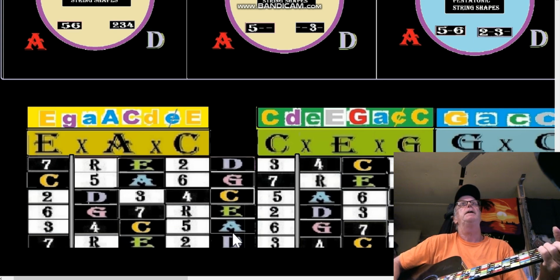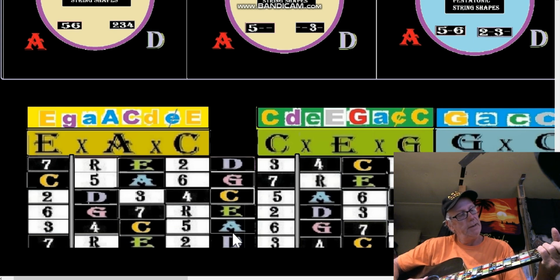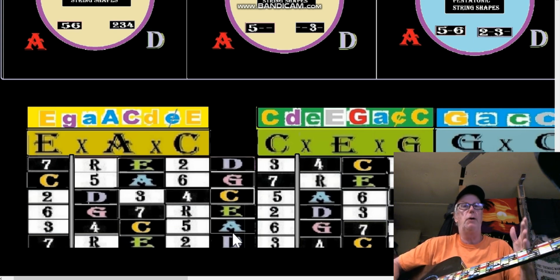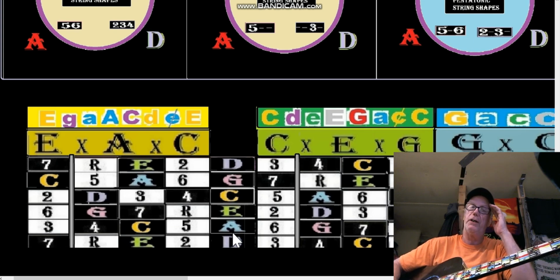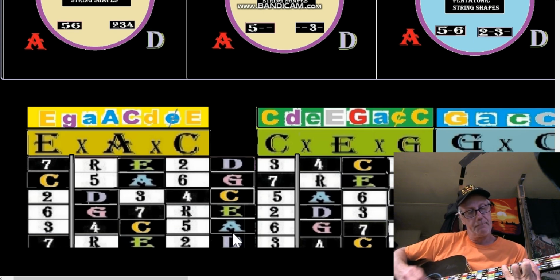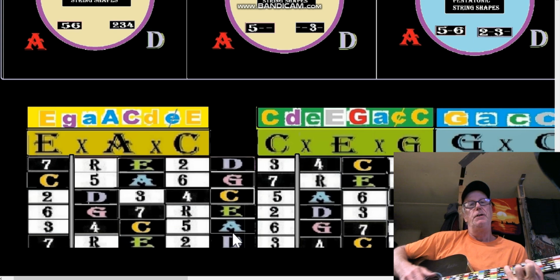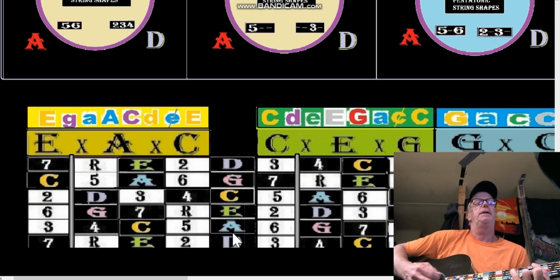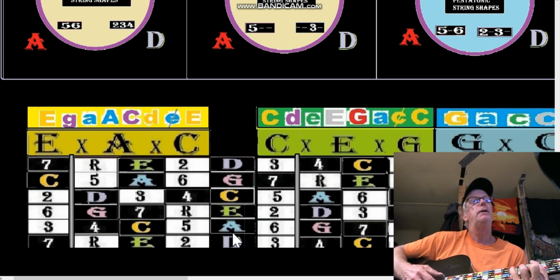So E shape there, and then we can go up a pentatonic scale, skipping every other letter. So skip the G shape to the C shape there. Okay, and then we skip the D shape.